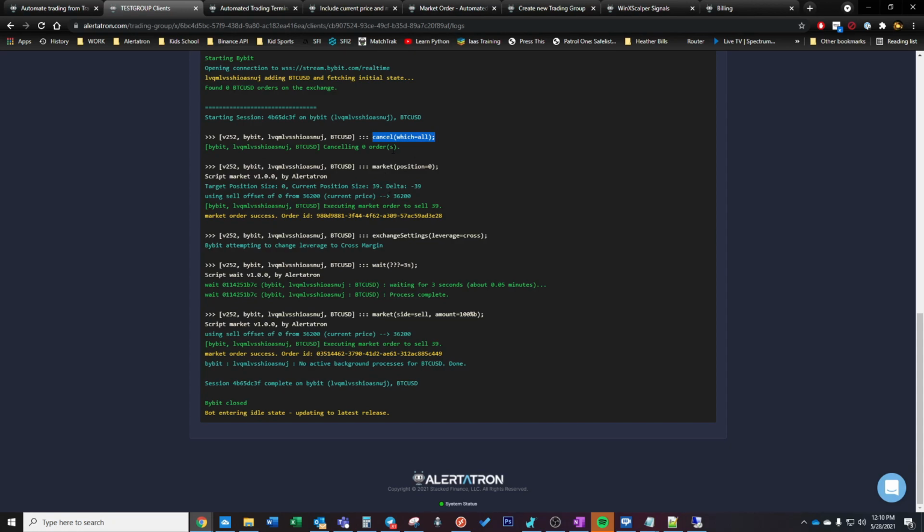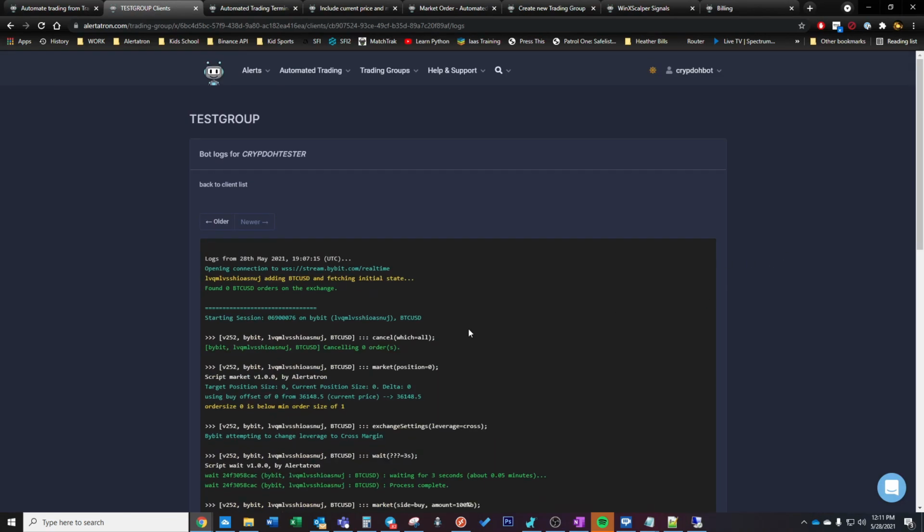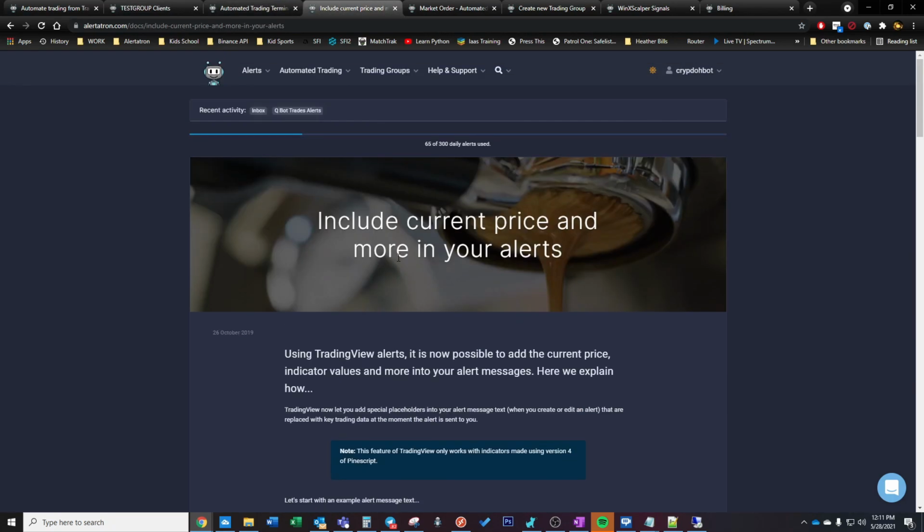So this says canceling the orders, boom, it canceled them all. Then this says, okay, what position size do we want this to go to? 0. It's at 39. We want to change it by 39 to make it 0. Boom, that kills the open position. This happened really quick. I guess the UI just took forever to refresh. Then we want to set our leverage cross. We want to wait 3 seconds. We waited 3 seconds. So this is just a log, so you can see what went wrong, especially because you can get really complex here.